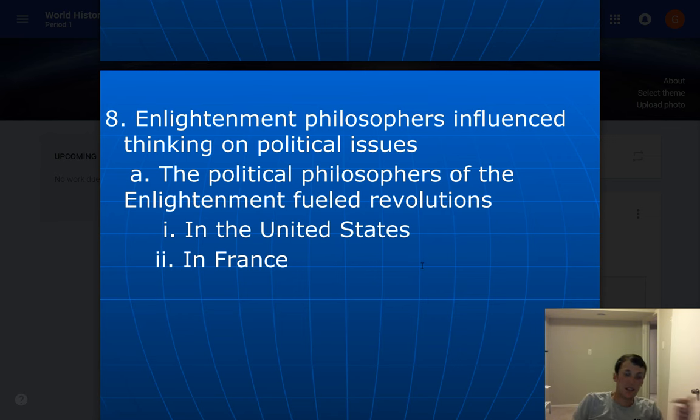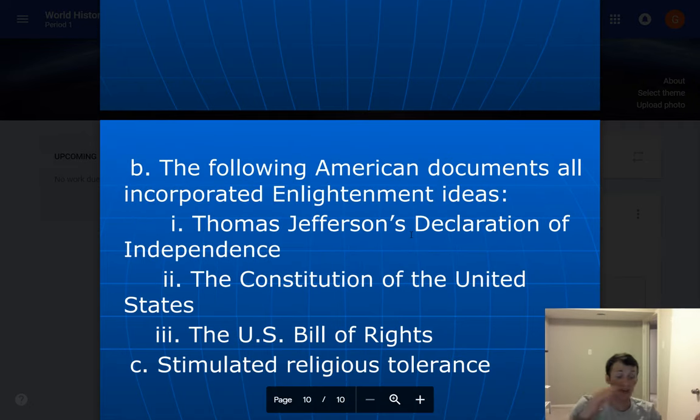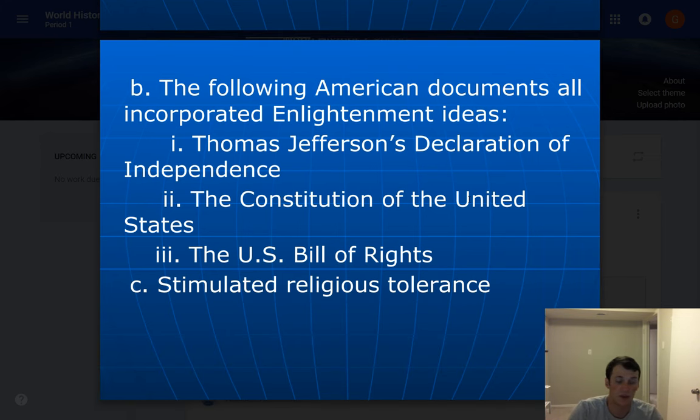The United States, their success in throwing off England is going to have France looking at them as a model and as an example for why they want to do it as well, to overthrow the monarchy in France, right? So that's not just that. We have the Haitian Revolution and other revolutions in Latin America and Europe as well. The ball is really going to get rolling because of the American Revolution, right?